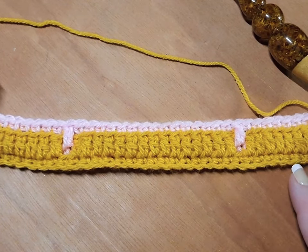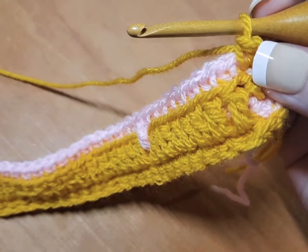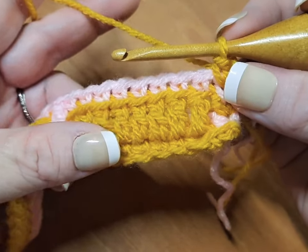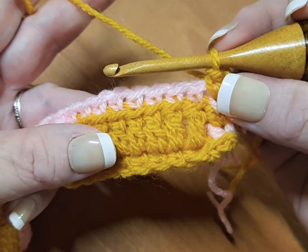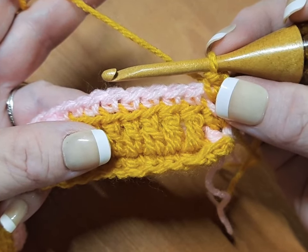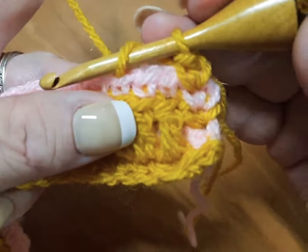Row number 5 begins now, and we are working in color A. Row 5's repeat is very simple. We're working 6 double crochets, 5 single crochets, followed by 5 double crochets. So we are now going to begin the repeat by working 6 double crochets.